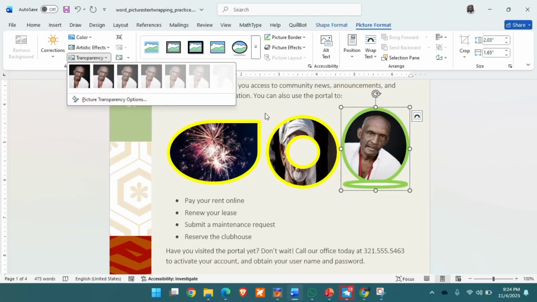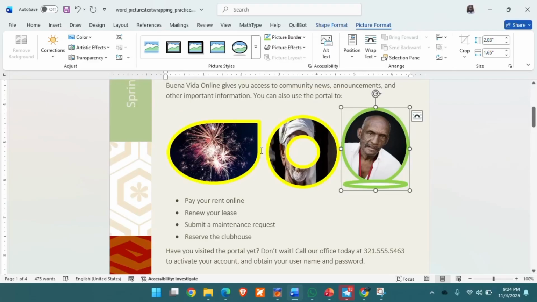Now the final thing I want to talk about is compressing pictures. When we talk about compressing, what are we talking about? Every picture comes with a certain resolution and pixelation and, how do I call it, size. Sometimes when the picture is a high quality picture, the size becomes very, very large. And there are times when the document you are creating, you want to send as an email, or through social media, like WhatsApp for instance. WhatsApp has a size limit per document that can be sent. If you want to send a document bigger than that, it will not allow you to send it.